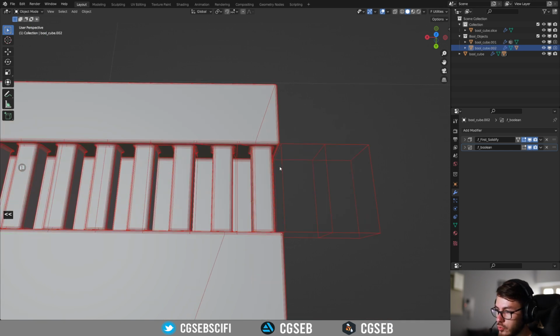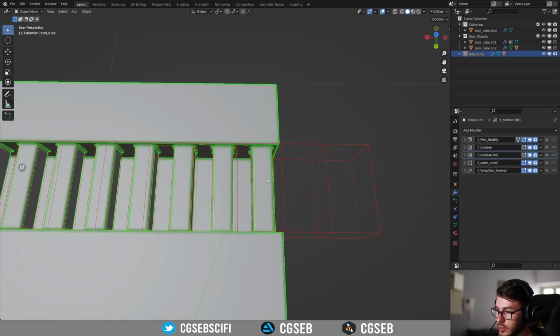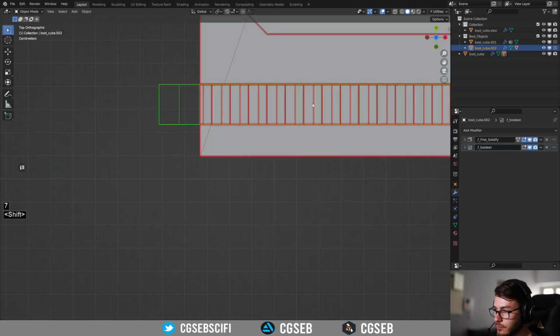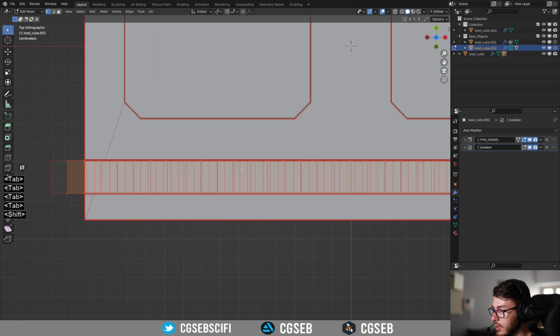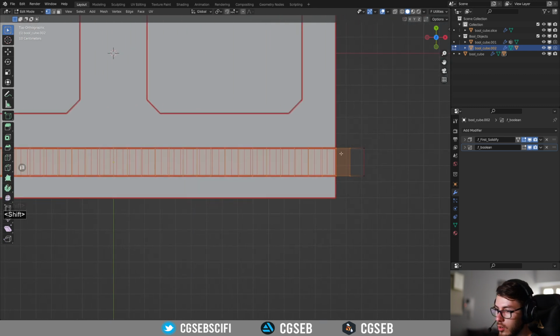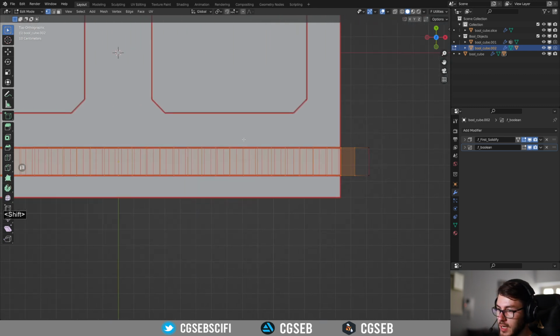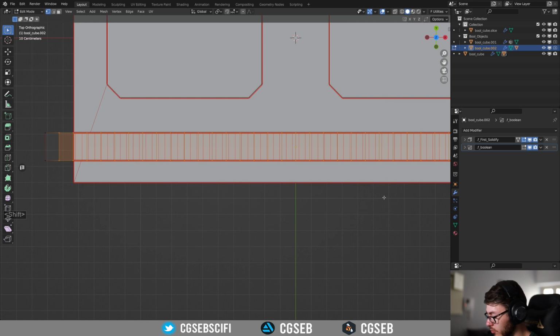So to do that, we're going to go to the top view, select the Boolean, go to edit mode, and because you already have those selected, you are now able to press S and X to scale it on the X-axis.